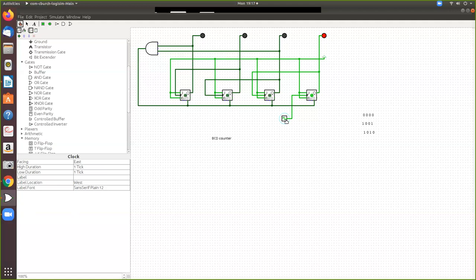It is from 0000 to 1001. So from 0000 to 1001 is 10 counts. The next combination, that is actually the 11th count, implies 10. So we take this combination as an input to an AND gate, whose output is given to all the flip-flops. Now the same thing can be converted for a mod 11, which is the case of 1011. It has to count from 0000 to 1010. So we take the next count, and the bits that are 1, we give as inputs for the AND gate.